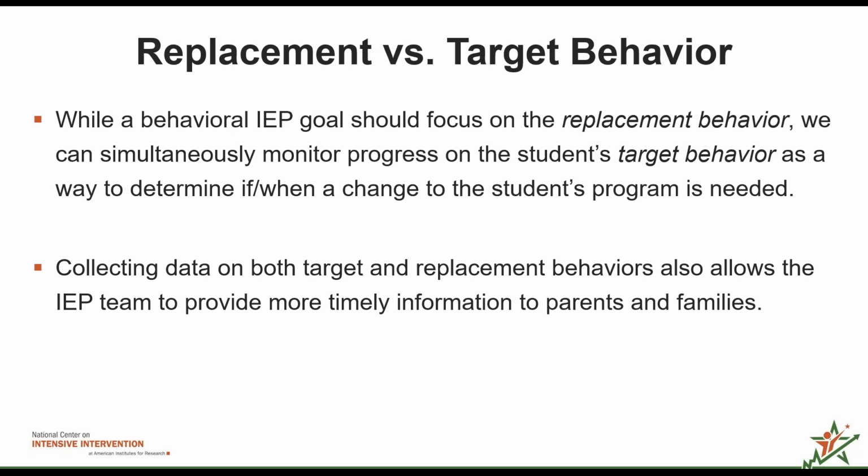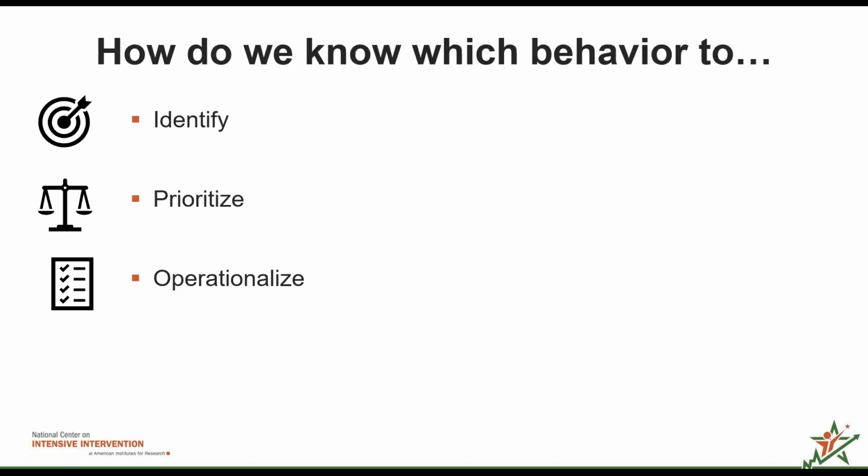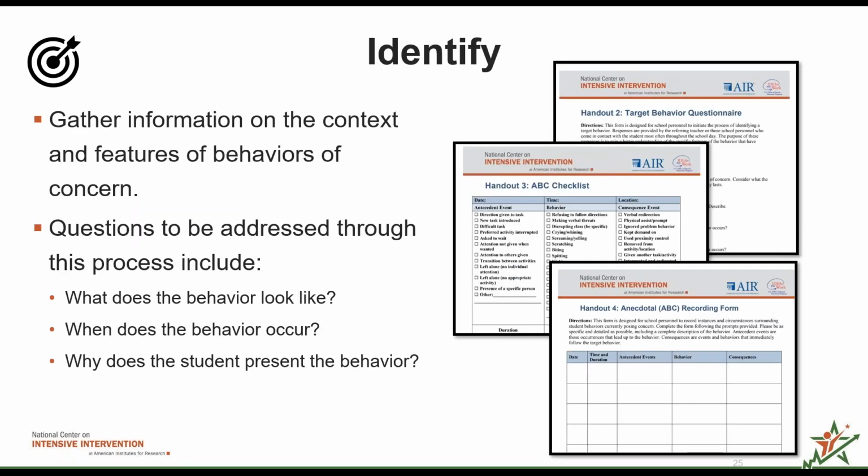And so how do we know which behavior to identify, prioritize, and operationalize? And that's the next slide, Eliza. From here, what I'm going to do is flip it over to Faith Miller, and she is going to take it from here and help you figure this part out. How do we actually make sure that we are able to understand what the behavior of concern is and then move forward with collecting really informative progress monitoring data to help us inform a goal? So Faith, I turn it over to you.